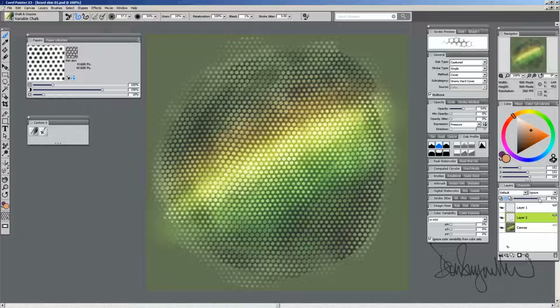So there it is. There's how I would do it in adding a glow, a shine, a sheen to a scaled creature, whether it's a fish, a dragon, a sea serpent, whatever it might be. Again, how much you add and what you add is going to be mostly up to you. And as you experiment and try different things, you'll find just the right amount. So I hope that's useful and you're able to use it in your own personal work.